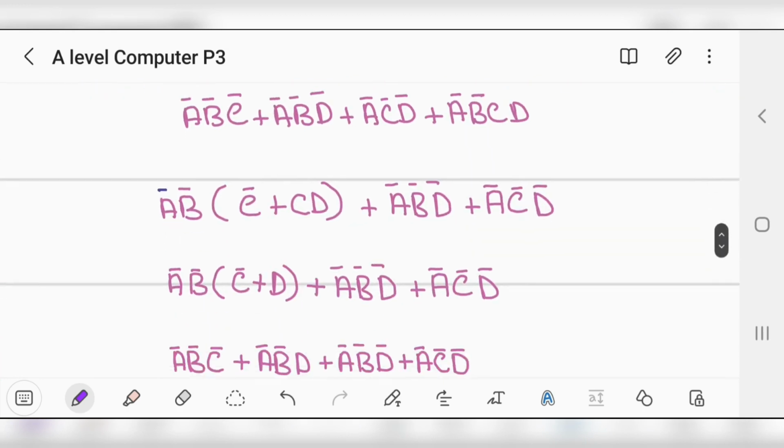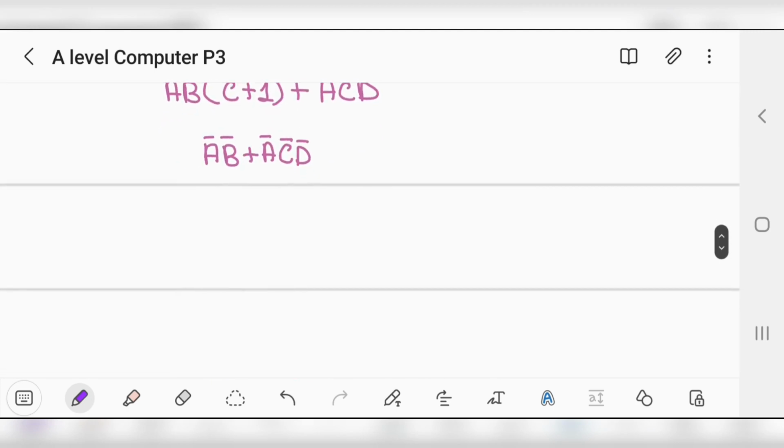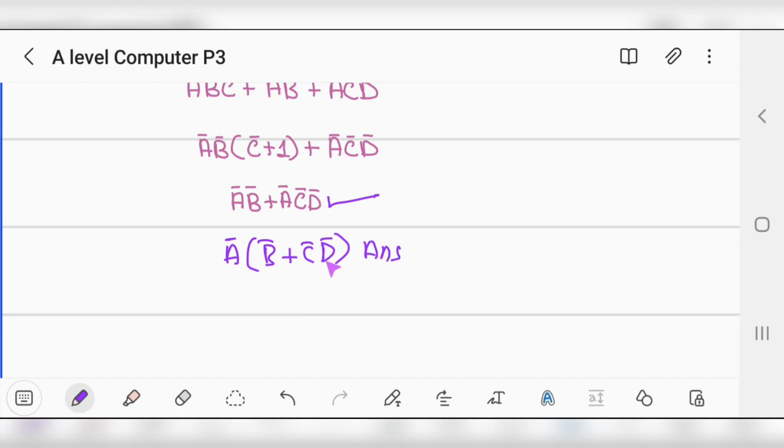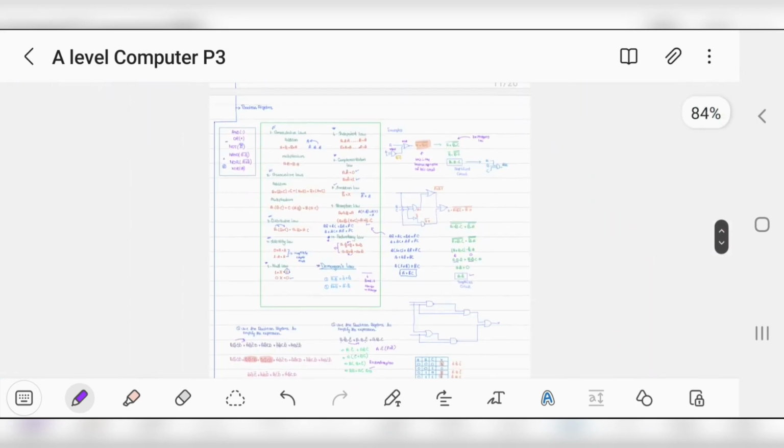You just keep on simplifying them, the same thing, and you got the answer finally. So that's the answer. Or maybe not. You can again simplify it. You can take the common of A, but still it's the answer, you can say. It's complete at some point. Let me just take a common. If I take A common, I will get B not, and I'll get C and D. Okay, now this is the answer. So this was the Boolean algebra.